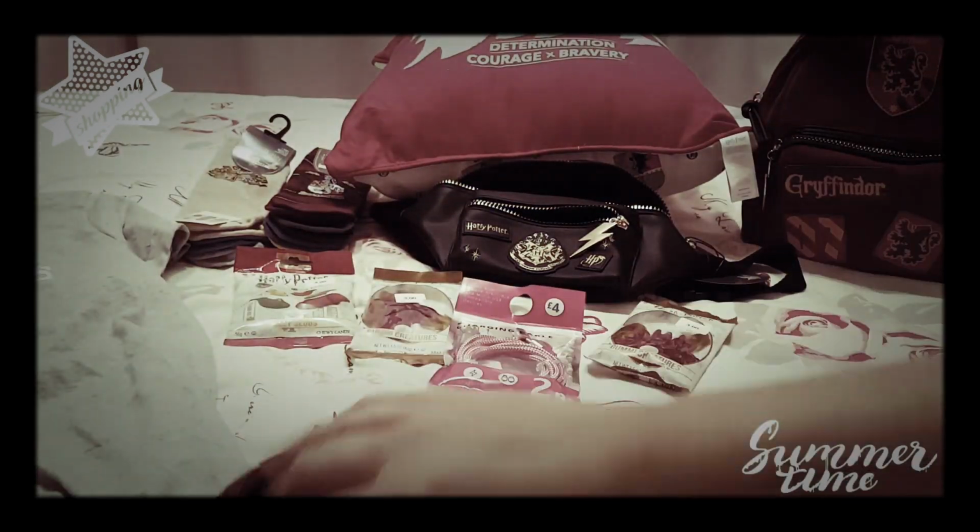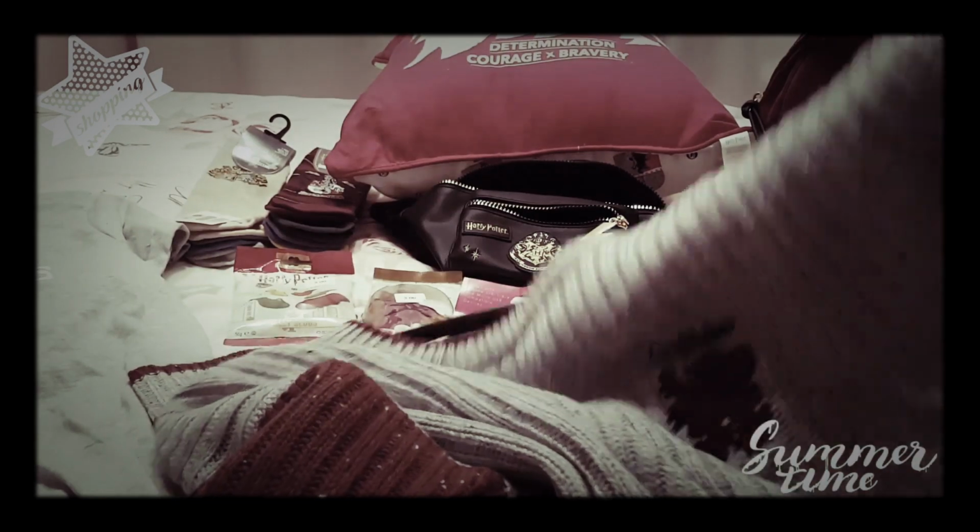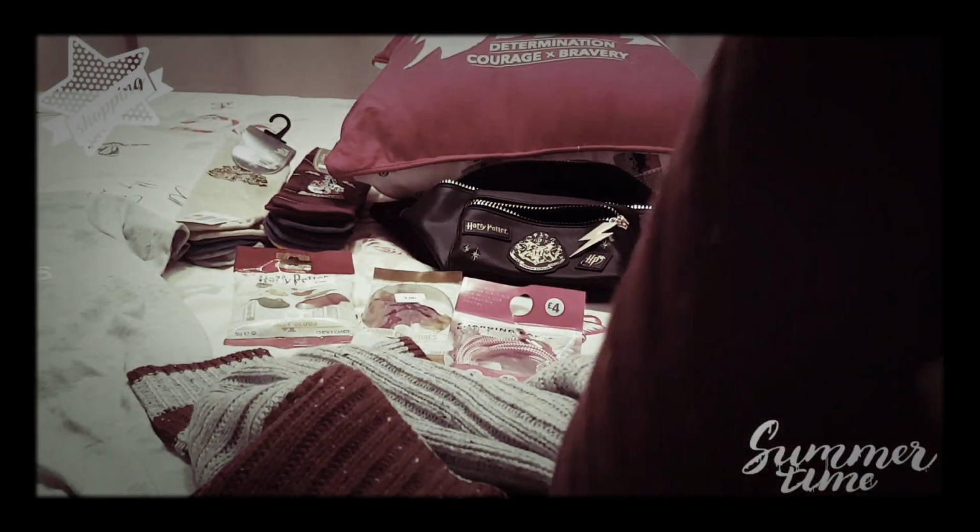This is new. Getting ready for winter now. I like this. That bit's quite thick, but the other bit's a bit thinner. Can you see it coming through? And right down to the bottom, like that. It's quite a knitted jumper. It's on both sides, as you can see. Like that. It's got nothing on the back. But you can see what it looks like. And it's got that on the front.